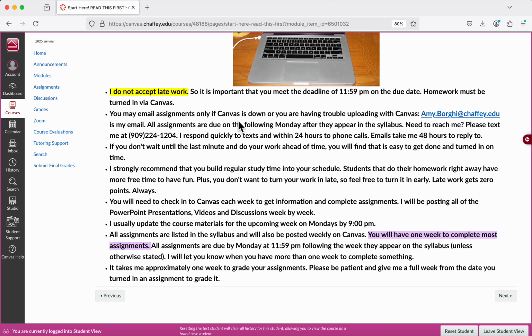Taking pictures of an assignment is okay in that situation. Some people ask, well, if my internet's not working, how am I supposed to email it to myself from my phone? Don't worry about it. Just take a picture of the completed assignment and email it to me so I can see that you completed it. The goal here is to see that you actually completed the assignment on time and that you're turning it in via email on time, even though Canvas was down.